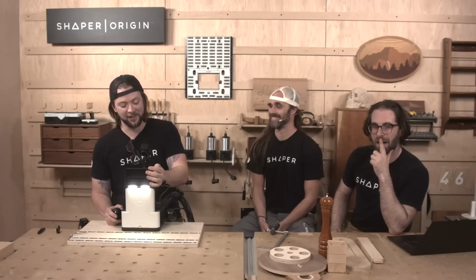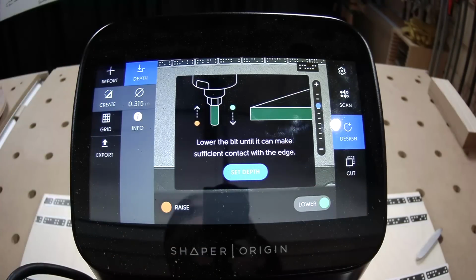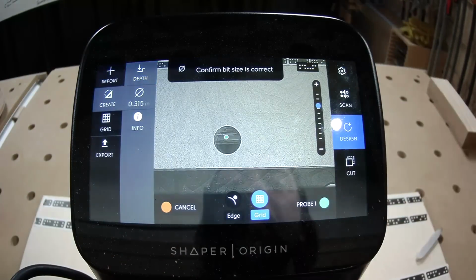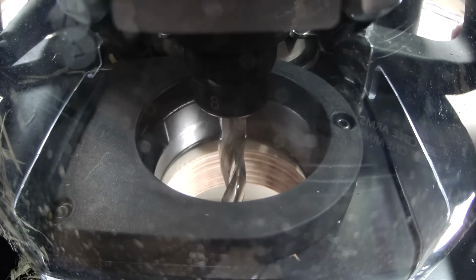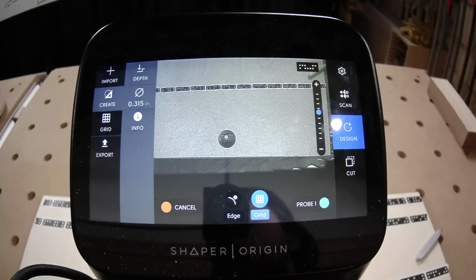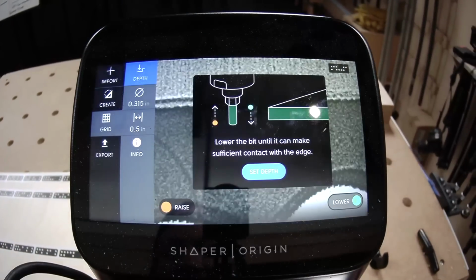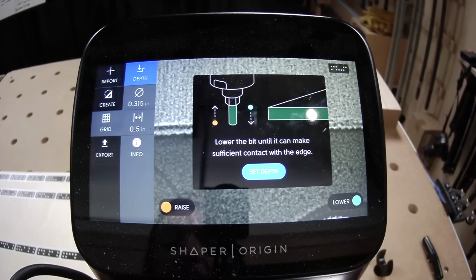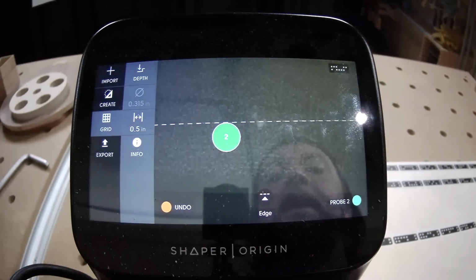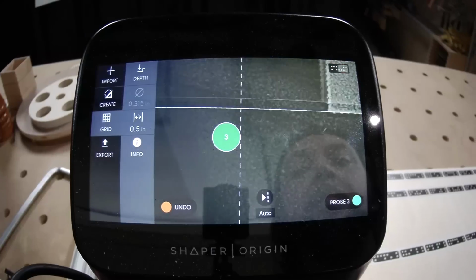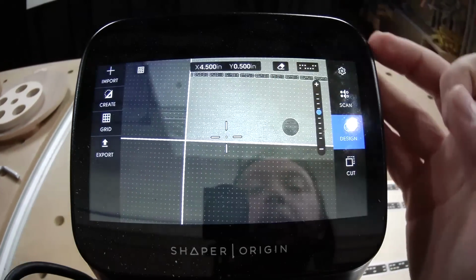All right. So there is our cable pass through. Let's go ahead and create probe circle. Drop my bit down into there. So you already scanned this. We're looking at your workspace. We've got a bit inside the circle. Needed to create a grid first. Wait, did you create a grid first? I needed to. Oh, you needed to. You need to now. I see. Because we want whatever we build off of this to be parallel to our workpiece. Exactly. We want to get that custom anchor point. We want the position of that corner so that we can always come back to the same position.